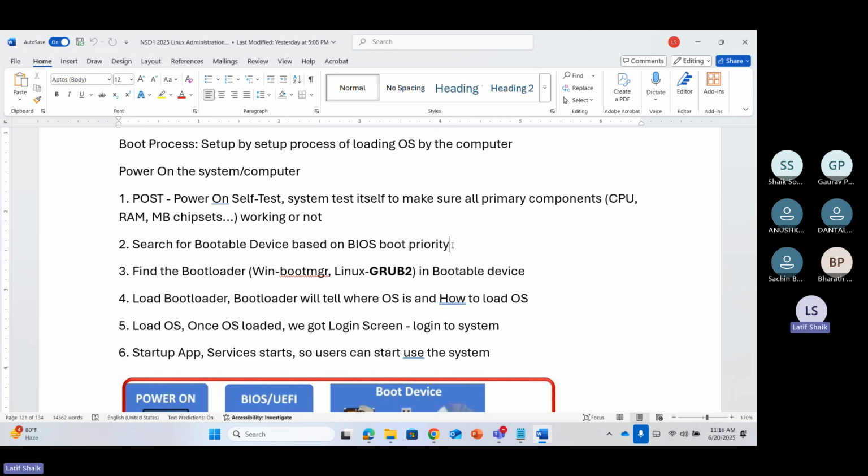Okay, safe mode is a minimal kind of OS used for troubleshooting. Not all services, applications, and devices will work in safe mode. It's for troubleshooting purposes in Windows. Coming to Linux, Linux has multiple modes, for example single user mode, multi-user mode without NFS, multi-user mode with NFS, and multi-user mode with GUI. So different modes are there.